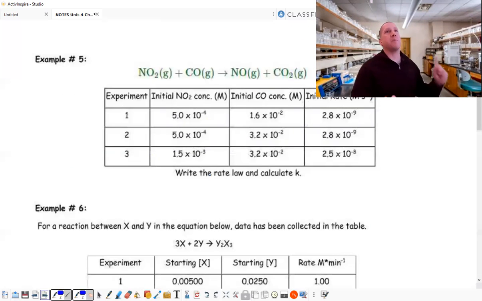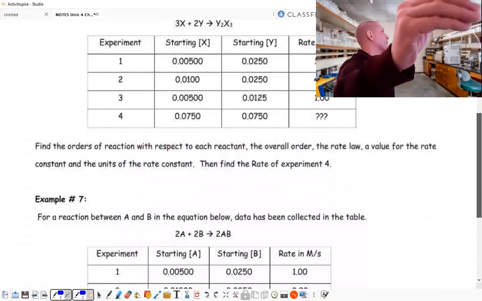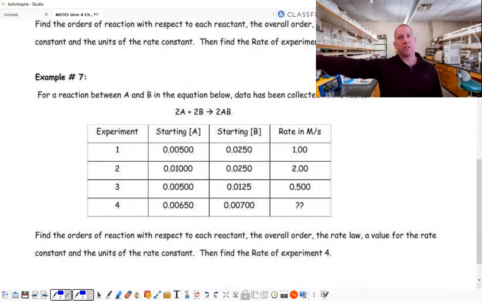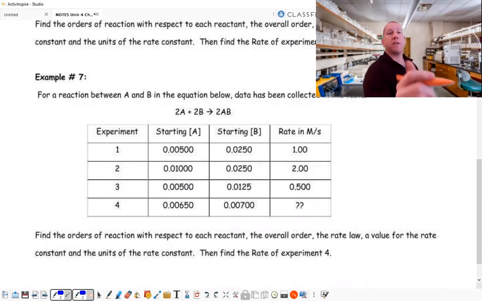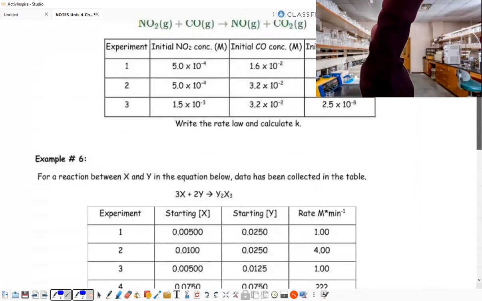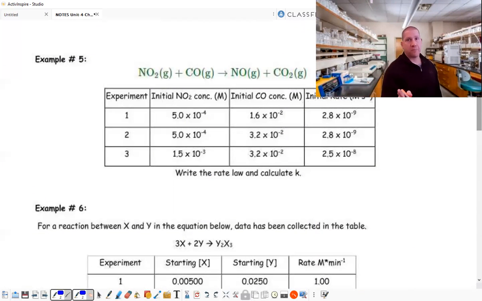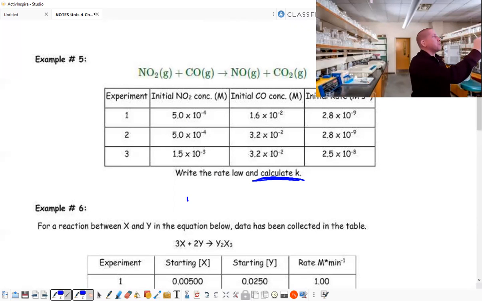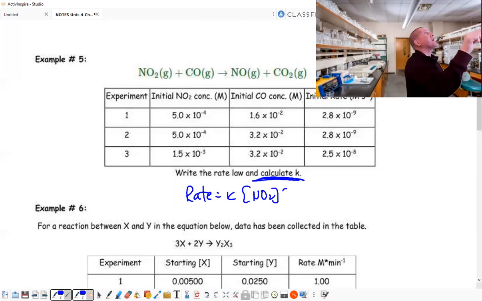All right, so try example 5, 6, and 7. Hit pause. I'm going to do the answers right now. And then I want you to try page 8 for homework. Try those. They're mostly rate laws. There's a couple of questions related to what we did yesterday in terms of increasing the rate of the reaction. So once again, hit pause. And if you don't want to calculate K in each of them, you can just do the units, but do the units. All right, so here are the answers. All right, first one. So rate equals K times, this time we have NO2 and we have CO.